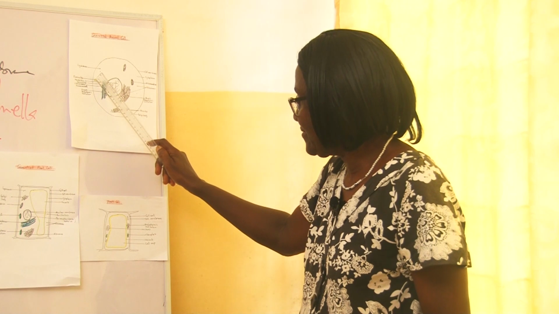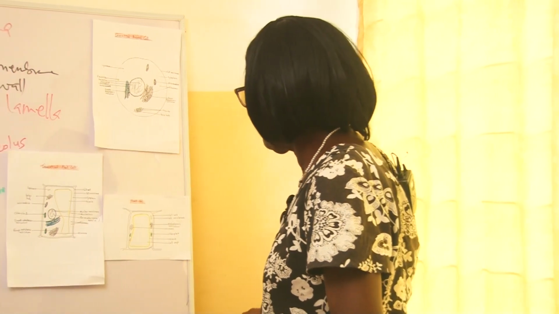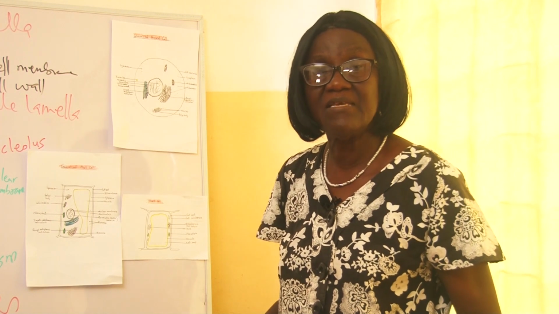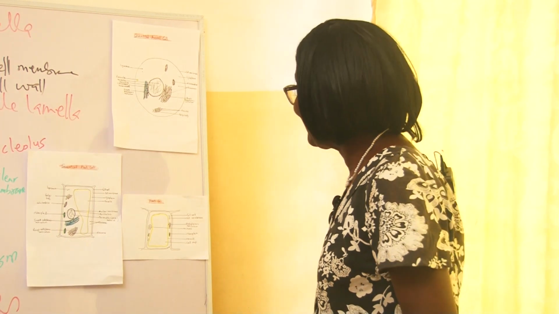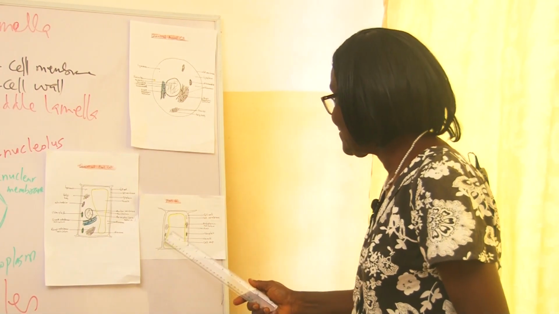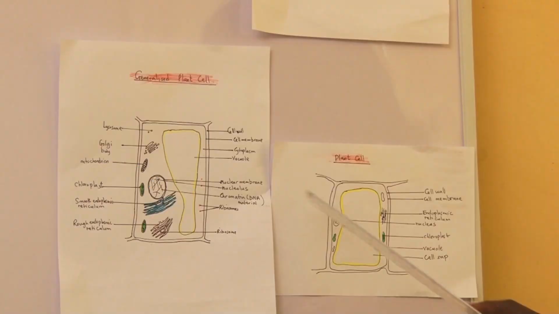What else? Have I left anything out? If I left anything out, please remind me in our next lesson. All right? Plant cells, animal cells. As I said, when the plant cell starts as a cell in the embryo, it's a very simple cell. But as the plant cell grows, the vacuole grows. And in some plant cells, the vacuole fills almost all the plant cell, pushing the cytoplasm and its contents to the sides.